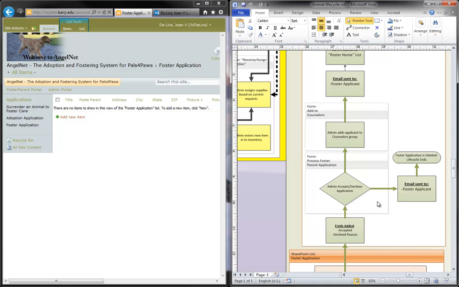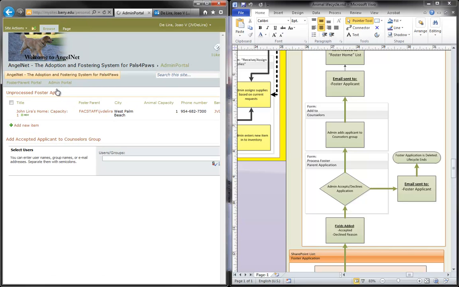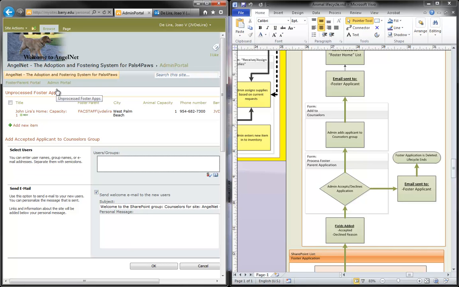The application is processed when an administrator logs in and accesses the form process foster parent application. So let's log on as an administrator. This section of the website is not going to be available to Barry students in general. It's only available, and this link here will only be visible, to Barry students who are members of the admin group for this website.